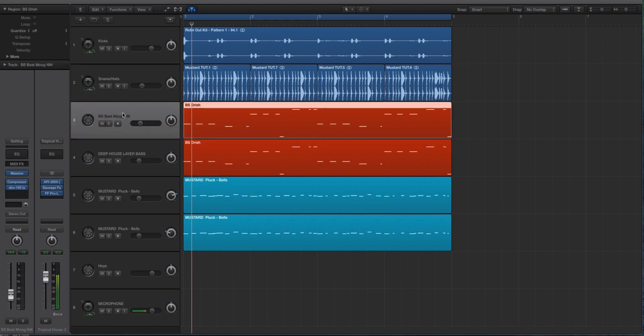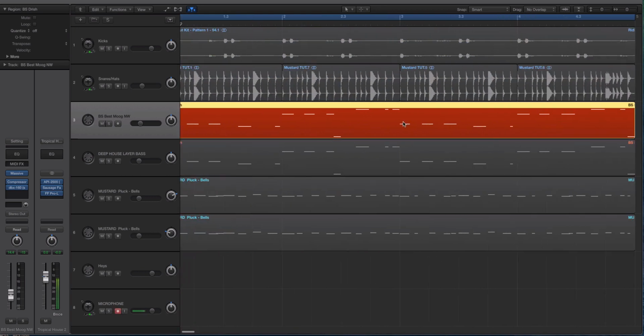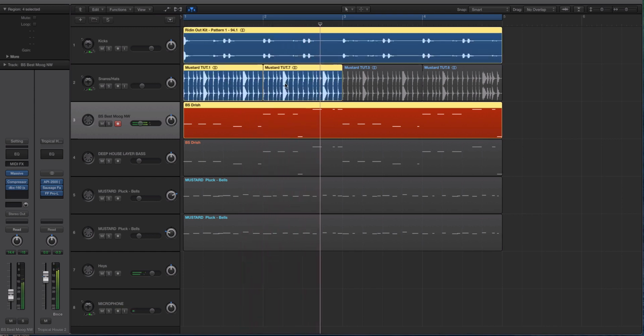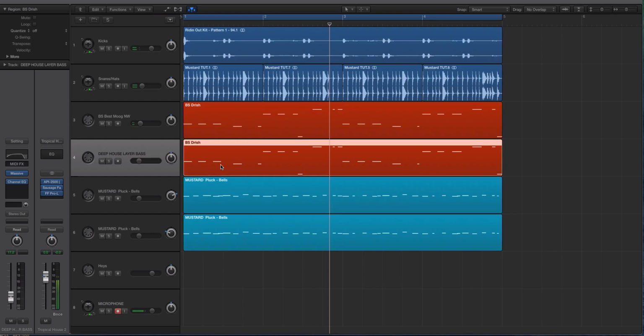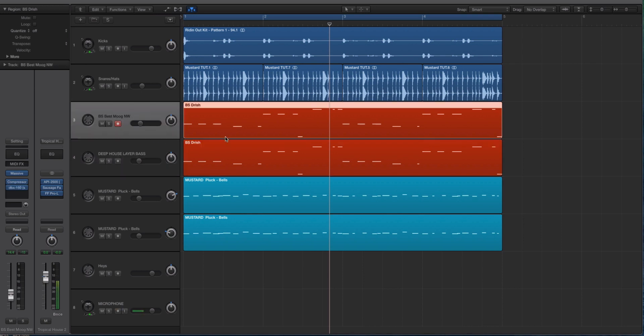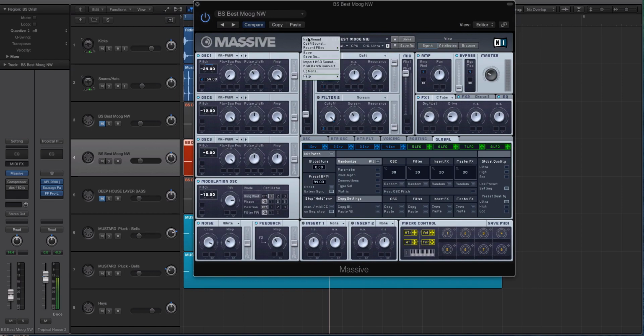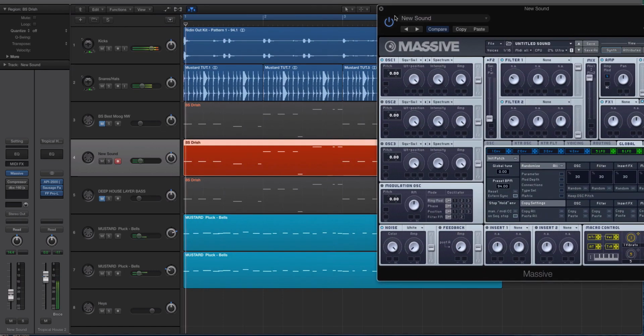But basically, it all comes down to using some sort of analog sounding bass, which is why we're going to be recreating a Moog style bass. And then layering it, which we'll touch on later, with some deep house oriented bass usually gets cool results, or some more interesting type of bass. So what I'm going to do now is duplicate this track. We're going to copy and paste it down, mute these, and I'm going to talk about the compression in a little bit, don't worry. So we're going to do File, New Sound, and let's listen to this right now.